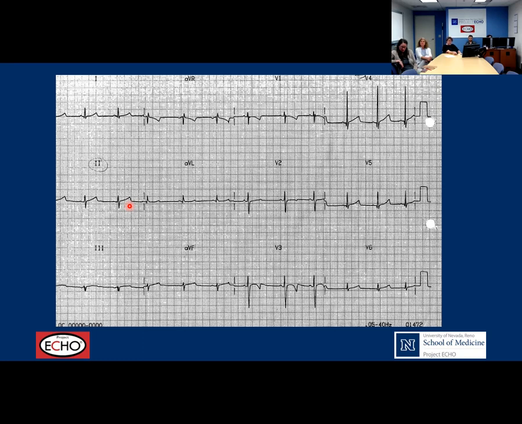But when the family went and explored further, it turns out that the grandfather's brother and his whole side of the family were known to have long QT, known to have sudden death. Many people had automatic implantable cardiac defibrillators, and they had already had a gene identified. So with these kinds of syncopes, I do ask families to ask everybody they know in the family, as far out in their family tree as they can.